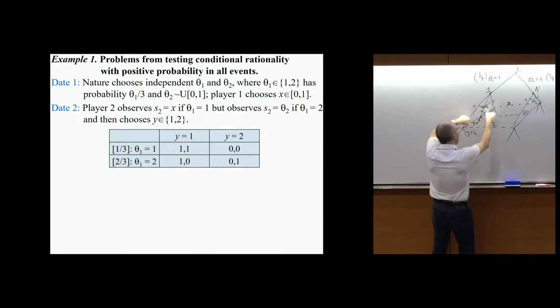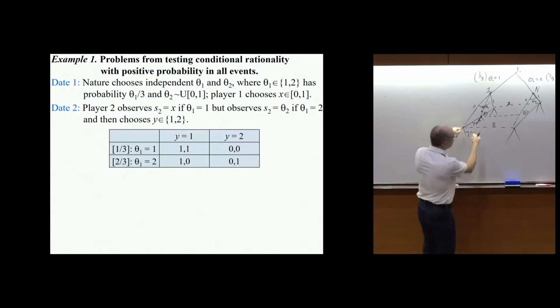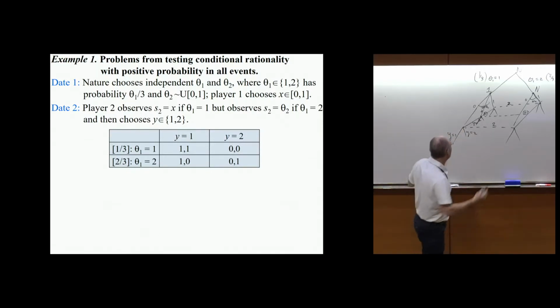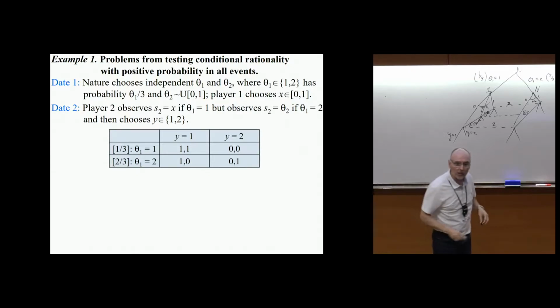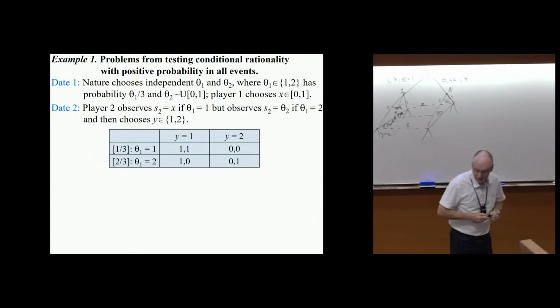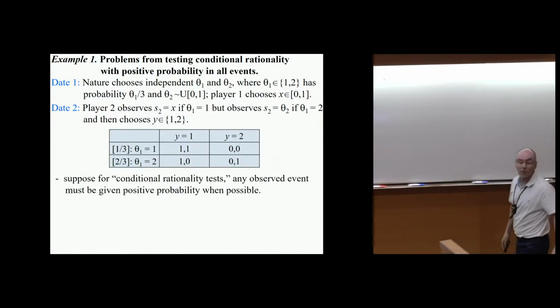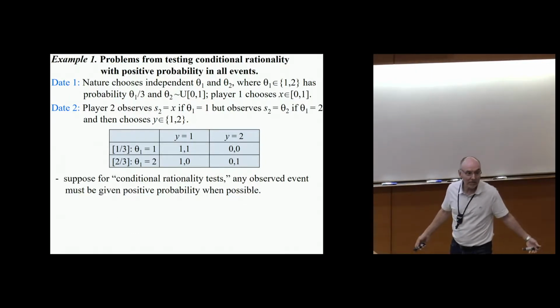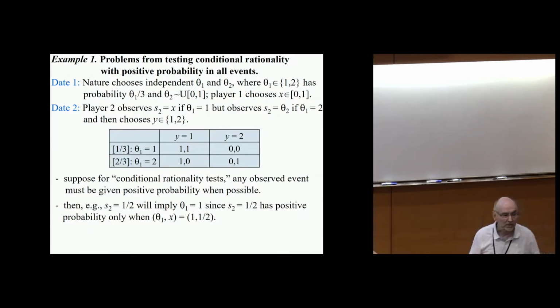And if we do that for any finite set of information sets, let's say we're going to perturb and check the rationality of the players under that perturbation, the conclusion would be that we could do that for every signal. Player 2 should choose y equals 1 no matter what. That's the conclusion we would draw. But of course, in this game, choosing y equals 1 no matter what is strictly dominated by choosing y equals 2 no matter what for player 2. Okay, so you just get non-existence here of a sort of rational solution.